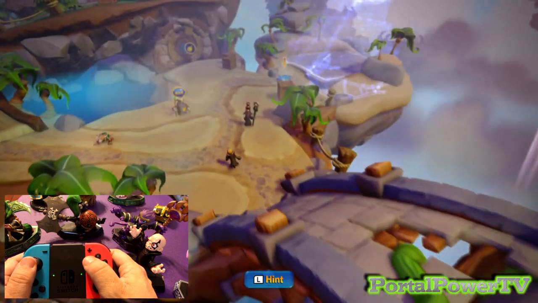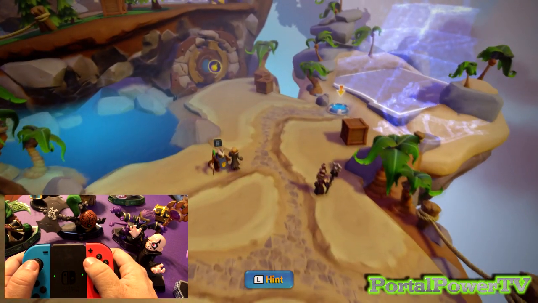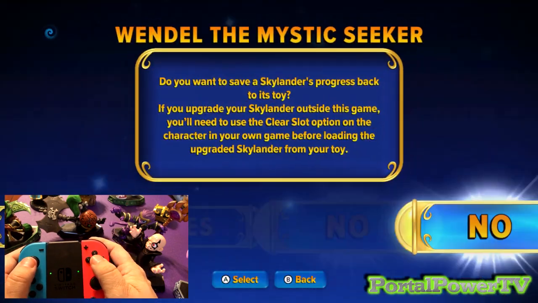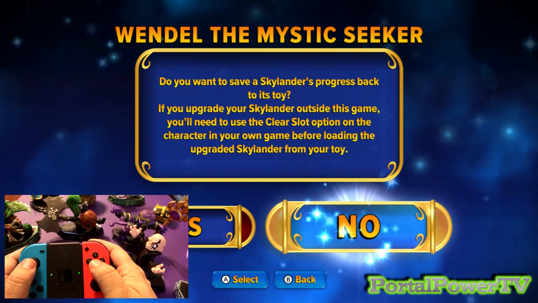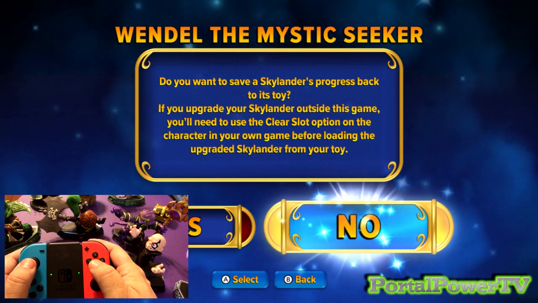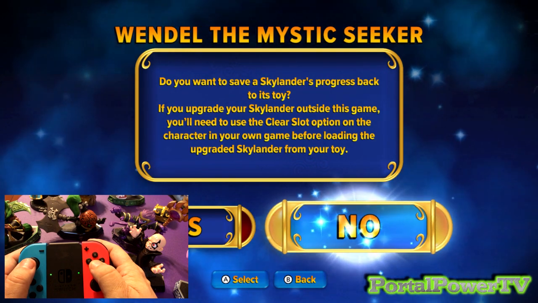Well, the answer is over here. Notice that the Skylanders Raceway is not in the Nintendo Switch version of Skylanders Imaginators. But there is a little guy here that if we talk to, his name is Wendell. And he says, do you want to save a Skylander's progress back to its toy? If you upgrade your Skylander outside the game, you'll need to use the clear slot option on the character in your own game before loading the upgraded Skylanders from your toy.